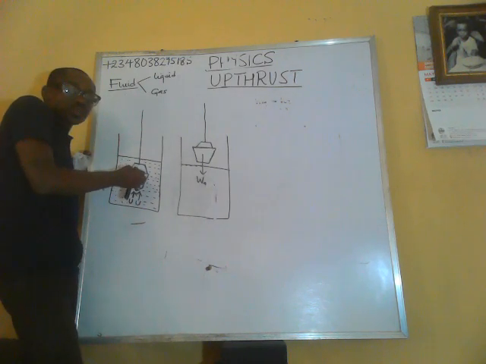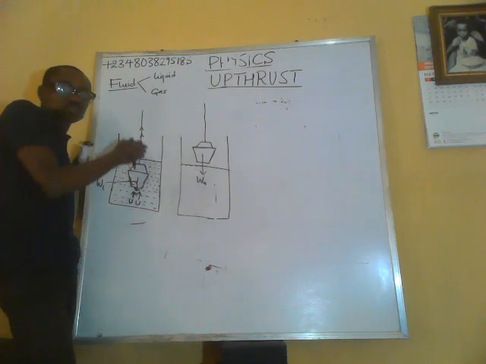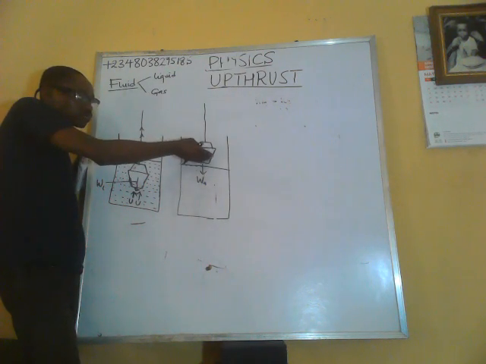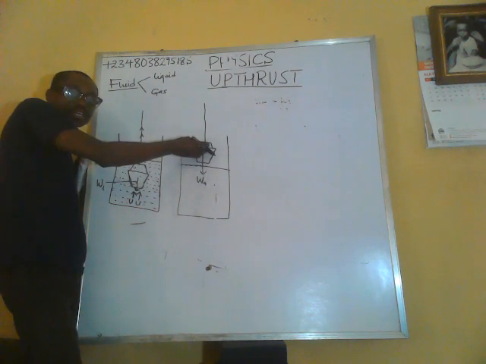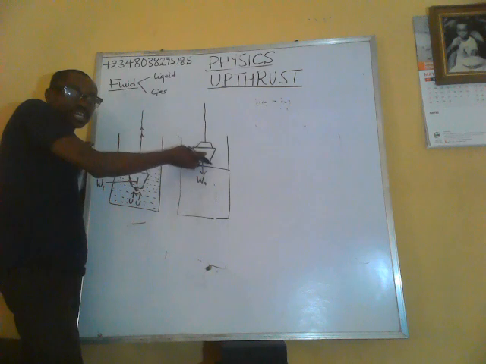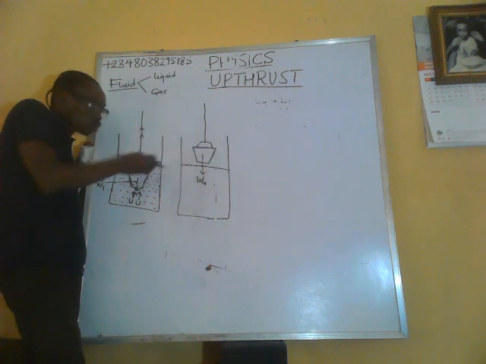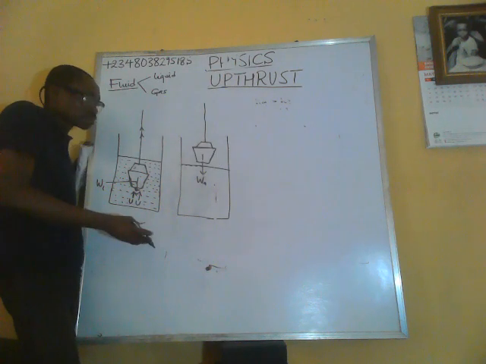So when you try to pull this bucket, the force with which you pull is going to be less. But when the bucket comes out of the water, at this point the bucket is filled with water, but it is out of the well, out of the water. There is no more upthrust here. So the bucket is going to be heavier. Now the bucket is in the air. So the bucket is going to be heavier than it was when it was inside the water, because right now there is no upthrust acting on it anymore.